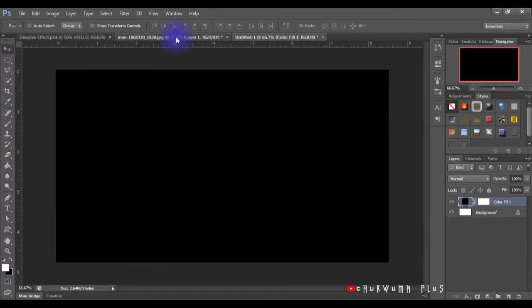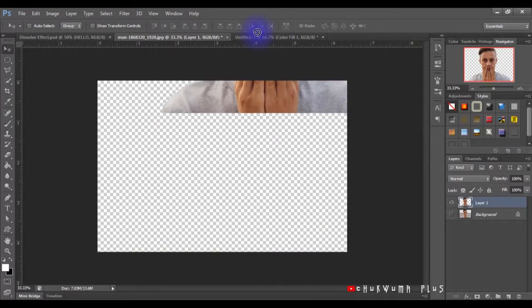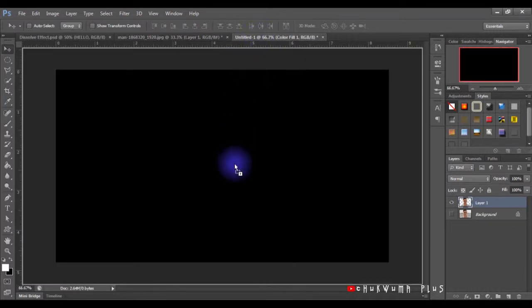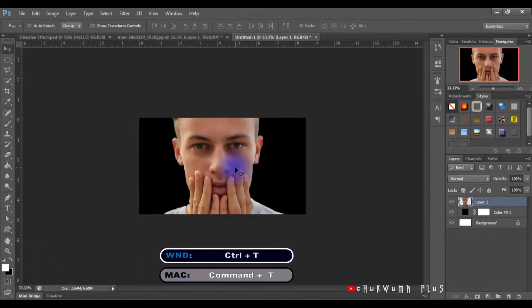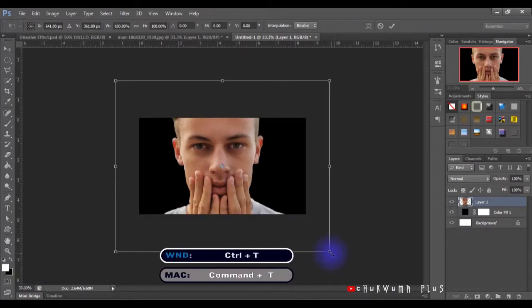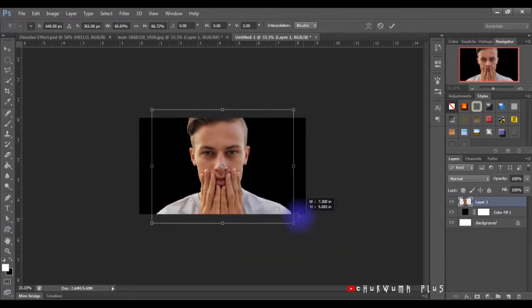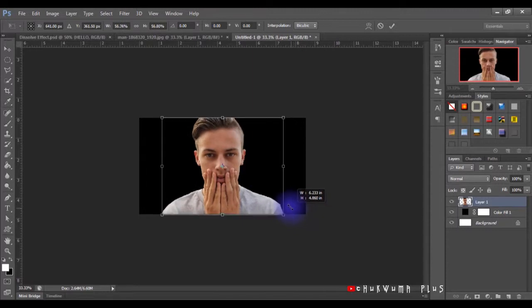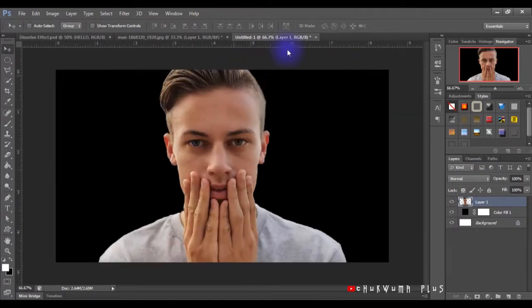So I'm going to get my image here. Make sure that this one is selected, not this one actually, but this one. Alright, so I'm going to drag this image inside Photoshop. I'm going to zoom out on my canvas, press Ctrl T, hold down Shift and Alt, then make sure that I scale it to fit in this canvas. Alright, so I'm going to click on my check mark. I'm going to zoom into this a bit.